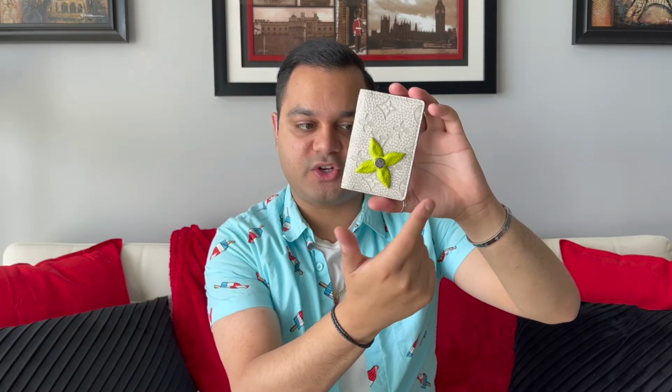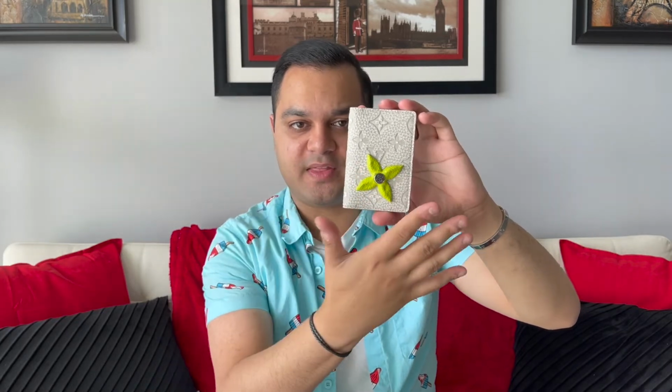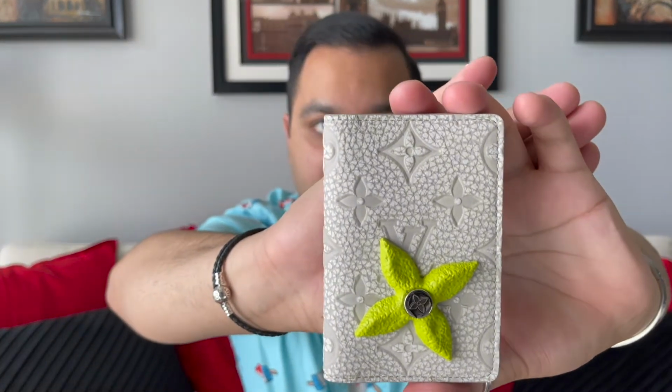But surprisingly, he was telling me that this one was actually selling out so much quicker than the blurred monogram. I guess the blurred monogram is kind of a more acquired taste compared to the rock climbing one. It's a little bit more to people's taste, I guess. But absolutely love this. Fun fact, I actually liked the newer version of the pocket organizer versus the concept art that Foxy LV had posted. Because in the one that she had posted, the little rock climbing flower was actually on the corner. So I was super happy that they decided to change it a little bit and put it right in the middle.